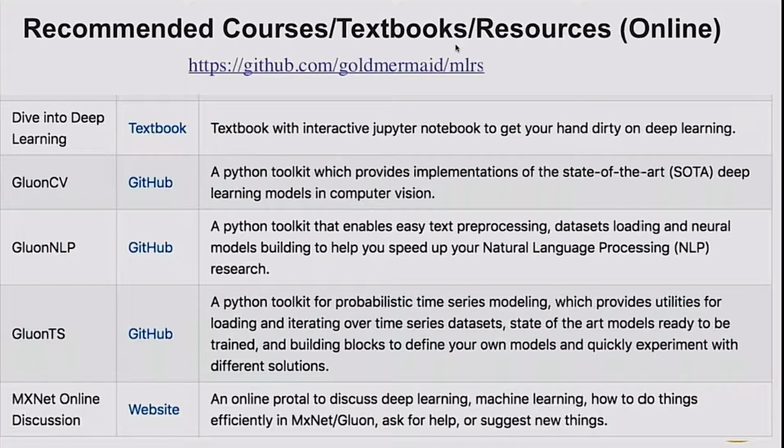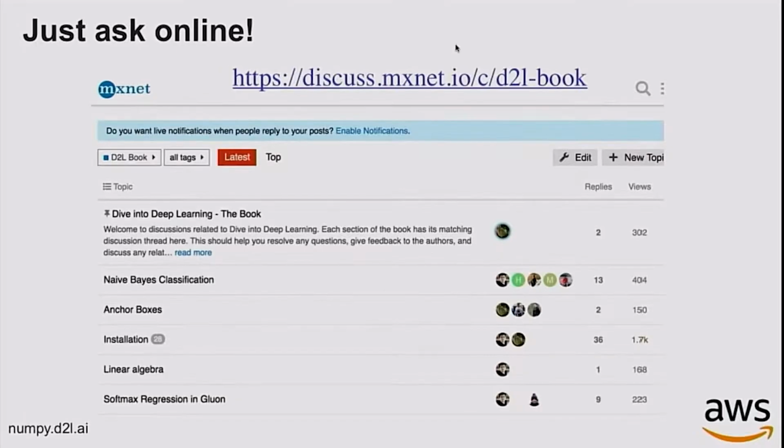And also, last but not least, there is an online discussion forum called MXNet Online Discussion. It's an online portal to discuss any deep learning, machine learning. If you have any issue, you can ask online, and the community will help you answer your question. For example, this is the interface for the online forum.